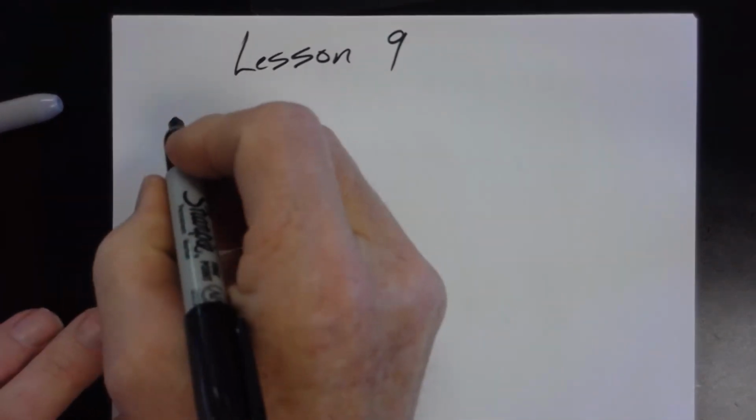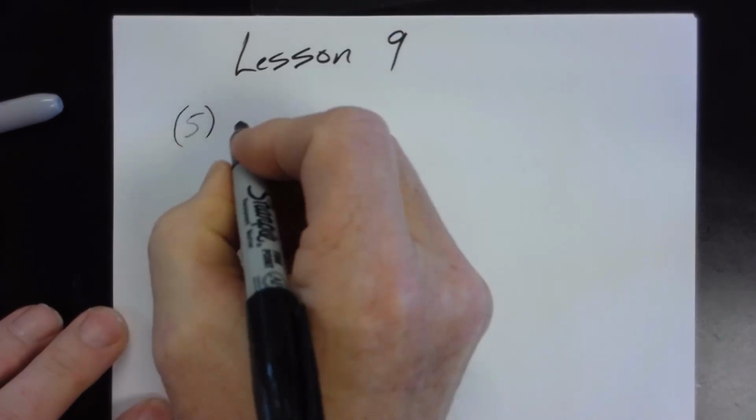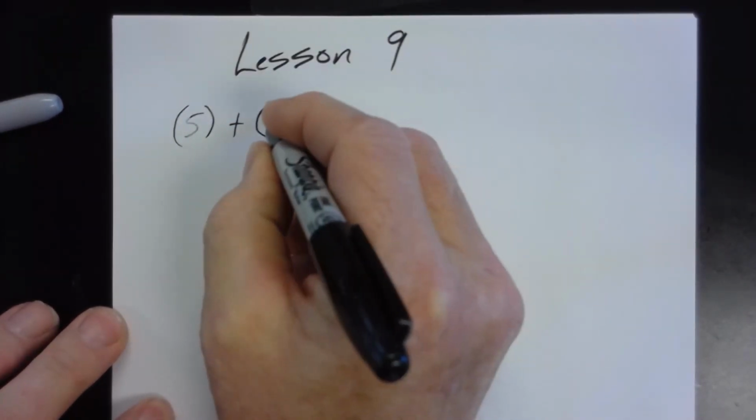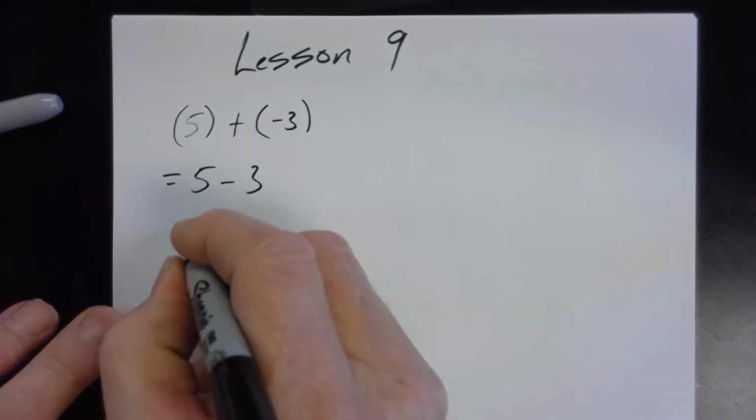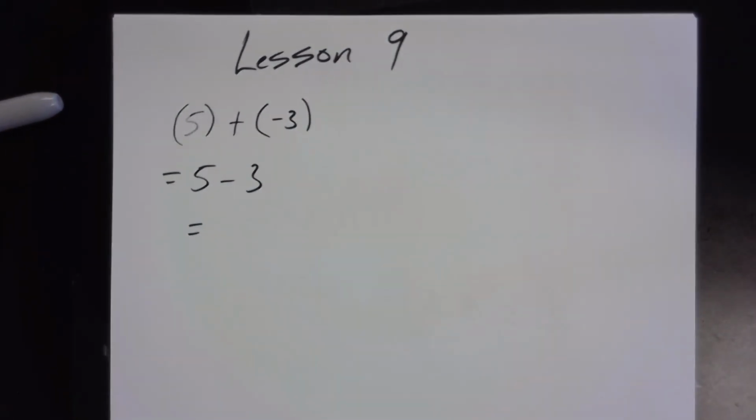This lesson's about rules for multiplying signed numbers. So we've been working with signed numbers, adding and subtracting, and mostly adding, right? Because even when we look at something like this, which we would write 5 subtract 3, that's simpler. We're still adding them. We're still taking a 5 and a negative 3 and putting them together, aren't we? Okay, so we're still adding.